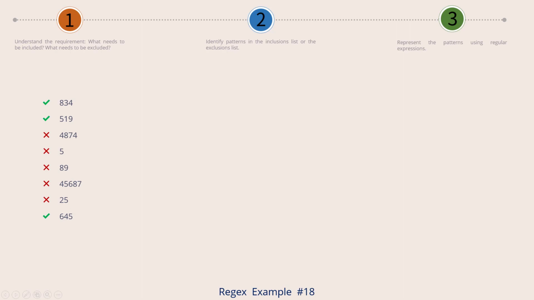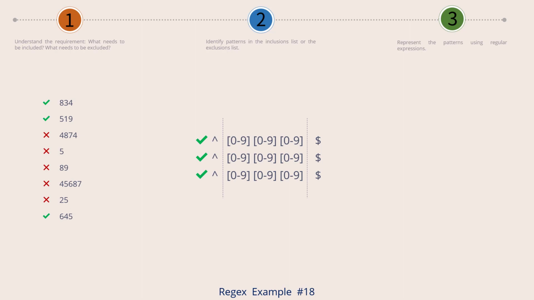If you observe all the green ones, you'll notice that they are all 3-digit numbers. The red entries are single-digit, 2-digit, 4-digit and 5-digit numbers, but none of them are 3-digit numbers. So we have a clear pattern here. So let's move to the next step. We have picked the 3 green ones alone and written them out in a separate list here.